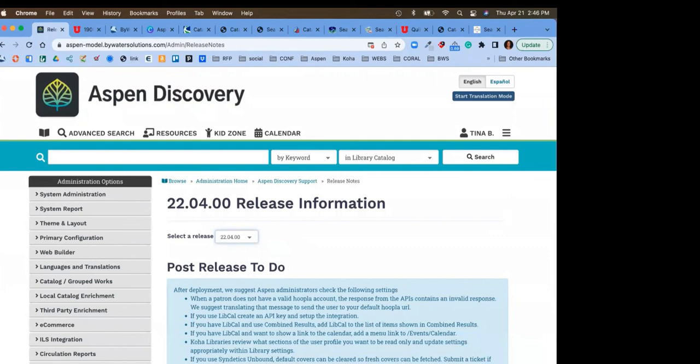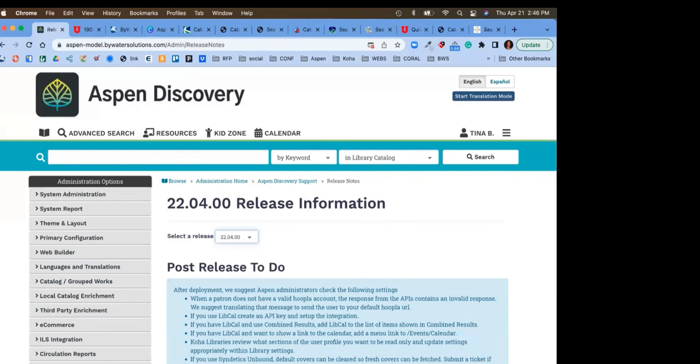Yeah, absolutely. So currently, Aspen Discovery can connect to several different ILS systems, and I'm going to pull up a page where we have those listed so you can see that information. Here we go. And this allows you to connect to various ILSs. So whether it is Koha or Sierra or one of the Innovative products, we can connect to several of those in the system and make that experience as seamless as possible for your users.